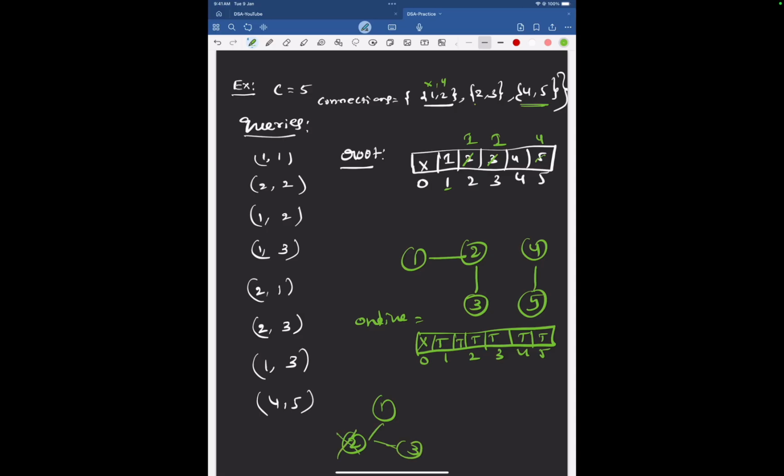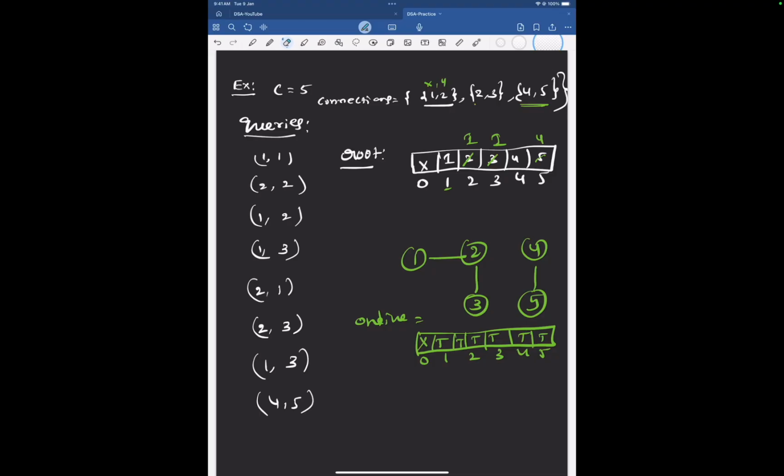When station 2 goes offline, if you want to find out the nearest station ID for this 2, what are the connected components you need to figure out? What is the nearest ID value? That is 1, right? So we need to return 1. How do you maintain that?